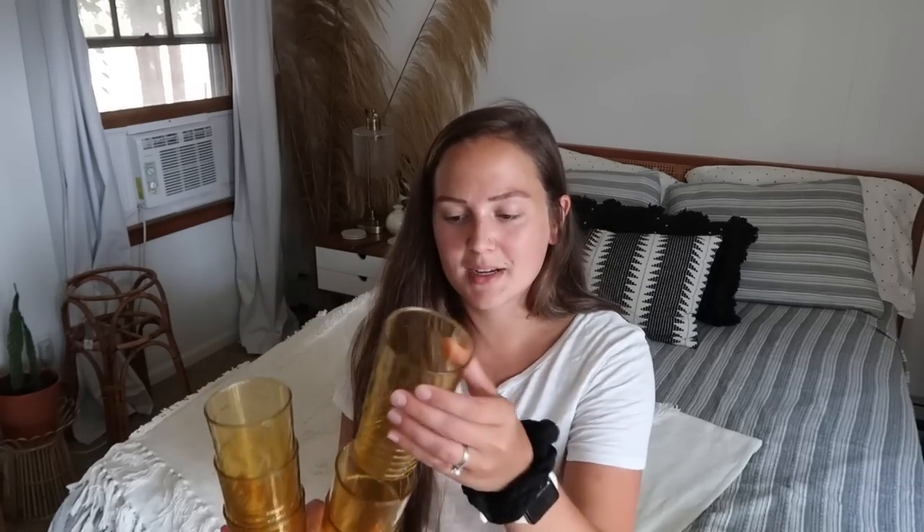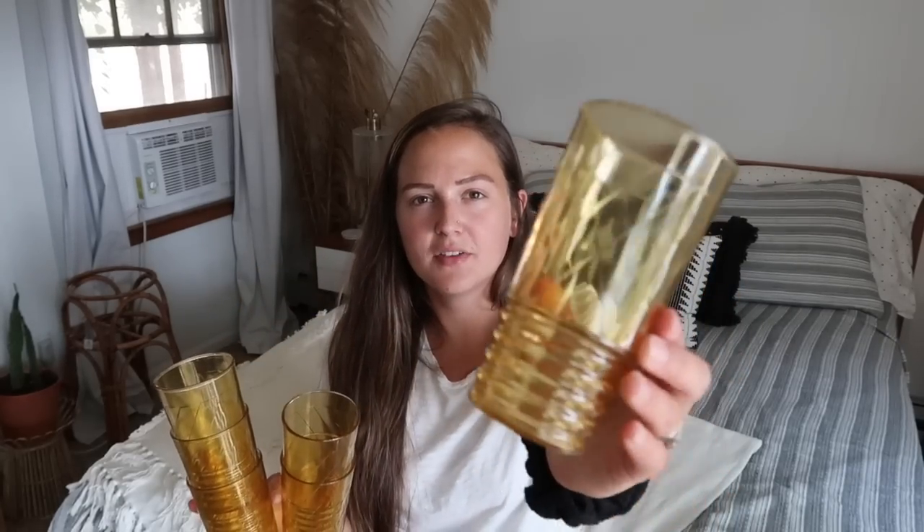The next set of glasses are just plastic glasses — they have kind of an amber look to them. They are vintage, and I liked that they are plastic and have a fun unique shape. I got a total of six of these, and I believe I paid $0.50 per cup. The next set of glasses I paid $0.69 for, and there are a total of six. I got these beautiful green glasses — these would be so amazing on a bar cart or some open shelves in your kitchen.